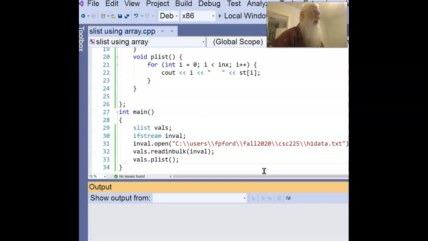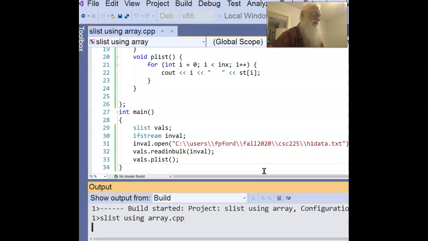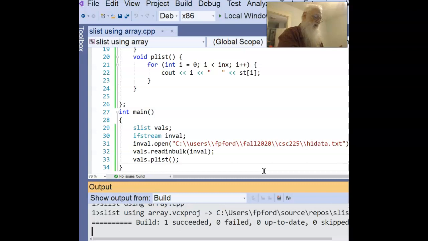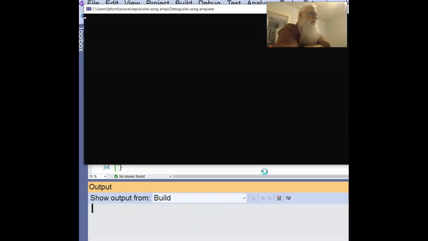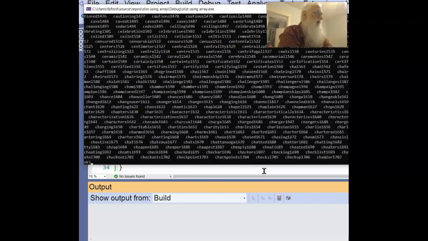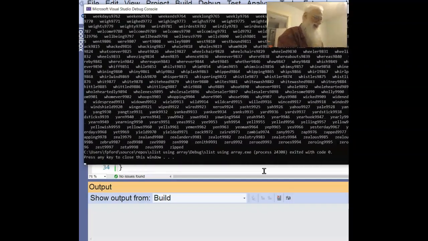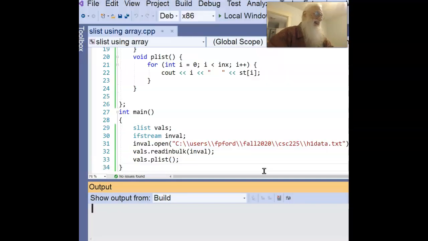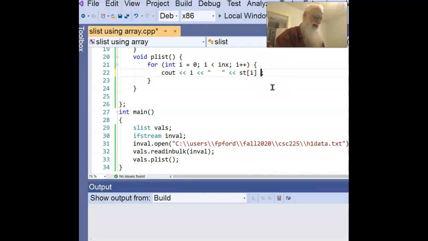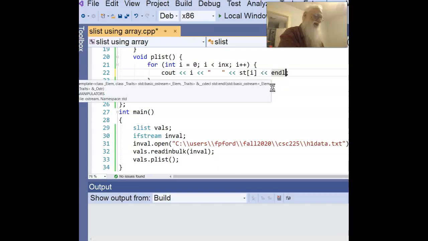So compile it, no errors, run it. You know what I forgot, don't you? I forgot it in the line. So I think I better put that in the line in if we want to have any chance to read anything. So I'll do it that way.